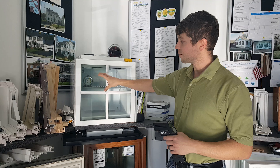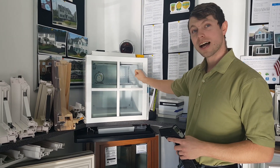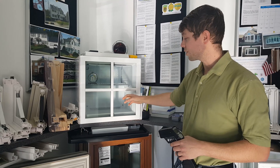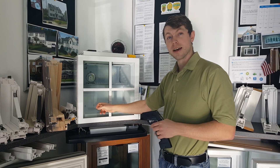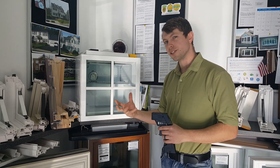Right now inside of our freezer it's reading about 20 degrees. We've got four different types of glass on here. We've got single pane glass, which is what some older houses around Richmond still have in them. We've got double pane clear glass — this glass doesn't have low-E and argon in it, but still two pieces of glass. And we've got our double pane with low-E and argon glass, so still just two pieces of glass but with more of those energy efficient features.